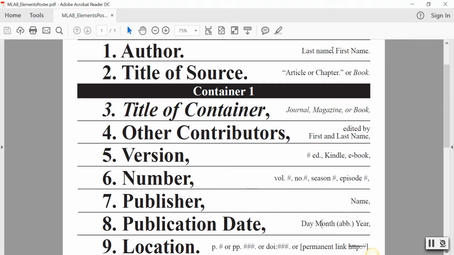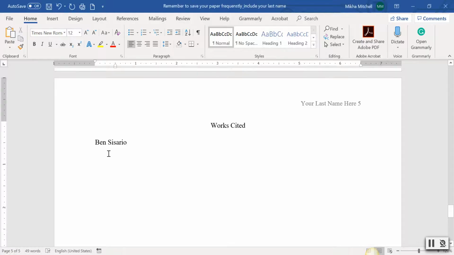In MLA style, we start with the last name followed by a comma and then the first name and a period. What we're going to do is just highlight Ben, drag Ben over. So that's Sisario's first. We're going to put a comma after Sisario and then a period after Ben. I'm going to put a space there and we've got the author done.